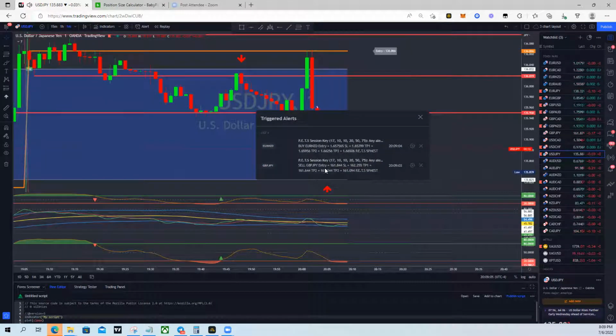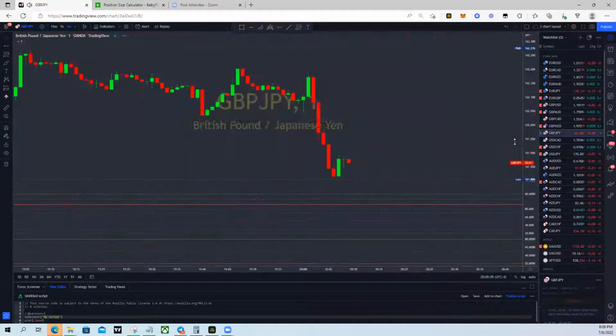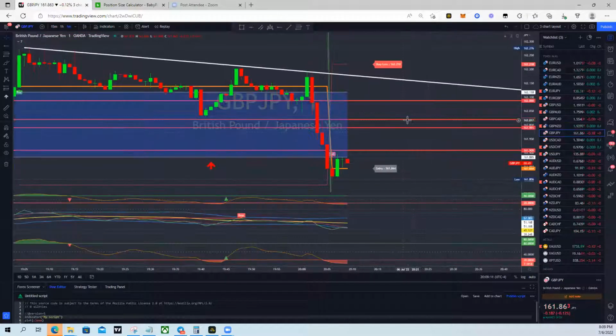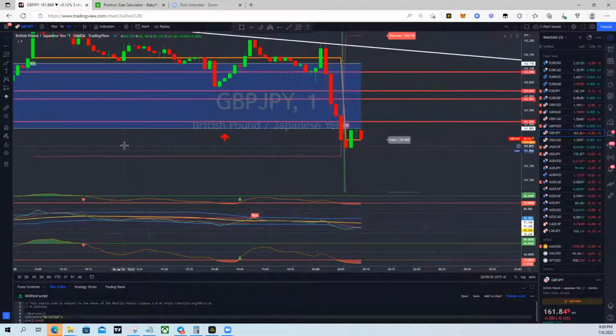Buy Euro NZD, sell GJ. Why are we selling GJ? Was we selling GJ? Oh, we damn sure is. We was looking for the buy ultimately at first. Look where we at now. The buy gave you the 10 pips. Don't get it twisted. The buy did give you 10. Look at the sell, right?